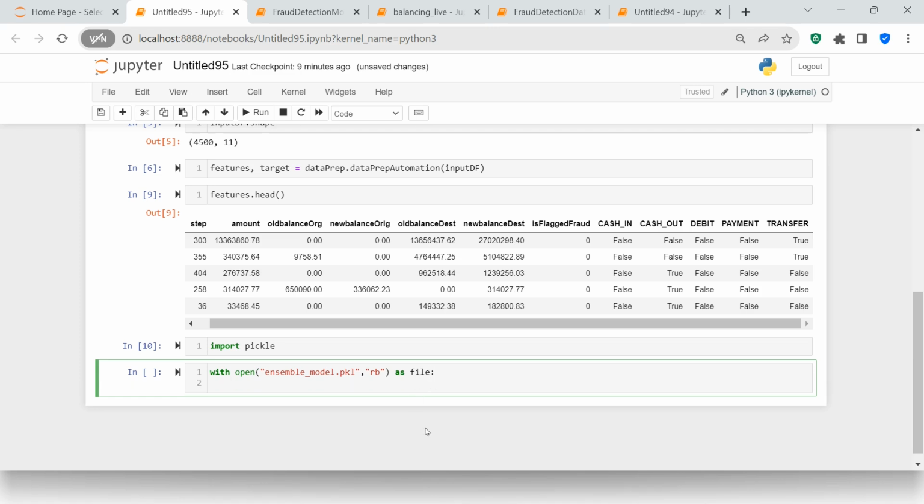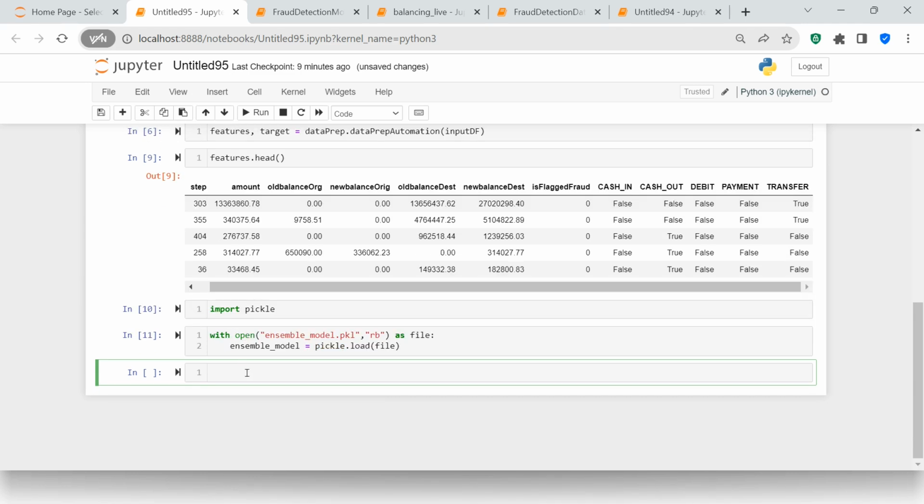Then I can directly say ensemble model equals pickle dot load, and inside this I can simply say file.